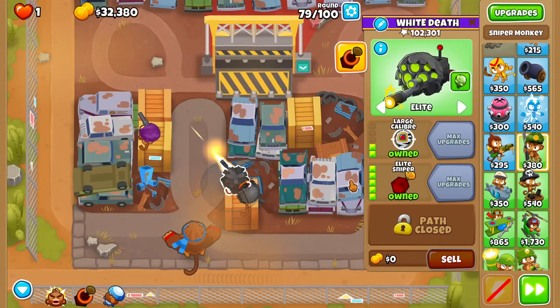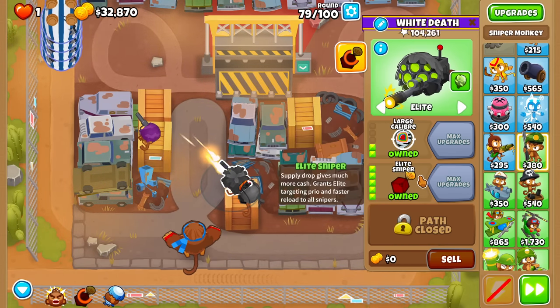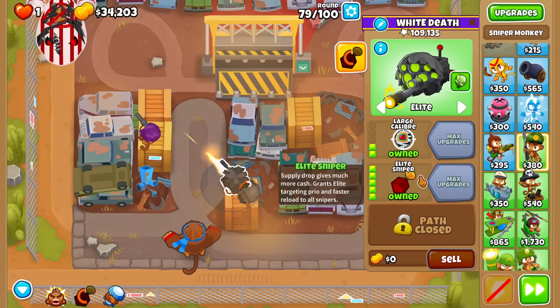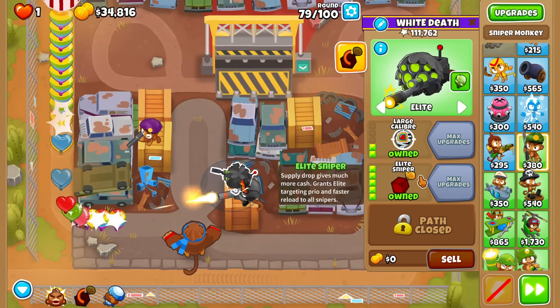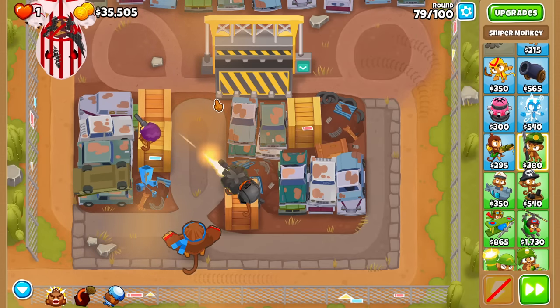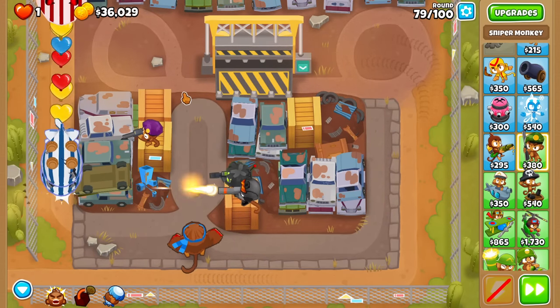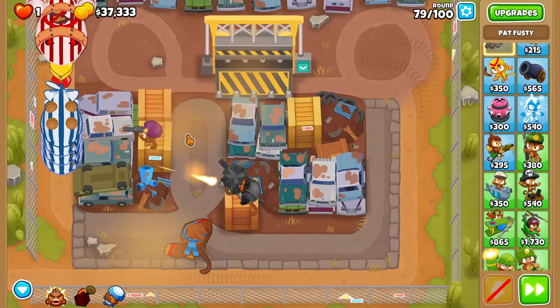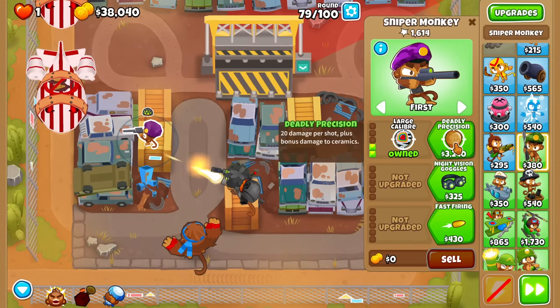So this upgrade right here is normally not too bad if you get them in a normal game mode. But in a game mode like this, it just does not matter. It's basically worthless. So, I should mention really quickly, we've been doing fantastic. Since we've got our two snipers here, we've had no issues. Bloons are basically getting popped by the time they get to Pat Fusty over here, and that's just great for us. And we're about to change things in our favor even further.